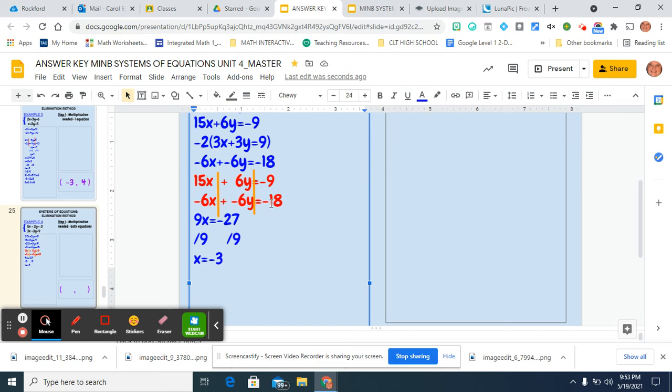So again, when I go to plug this back in, I can't use any of the red equations because those aren't the originals. That's something I created. And what if I had made an error? What if somehow I multiplied negative 2 times 3x and I wrote it down accidentally as negative 5x, right? That would create a situation where I get an answer, but it's not going to be an answer that's going to work for both equations, or maybe not for either equation.